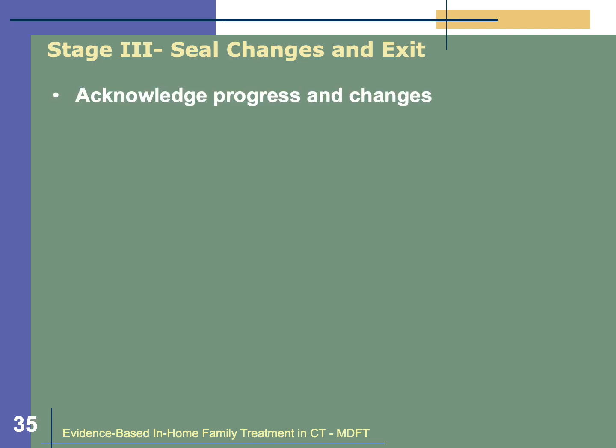So then in this process, as we're in the third stage, we're looking at the progress and saying, wow, look at how far you've gotten. And we're reviewing the parenting styles and the safety plans that people have implemented and how these changes have occurred. And we're getting people to think back and say, what is different? What do they see as different in the family? What do they see as different within themselves? What do they see as different within the adolescent?